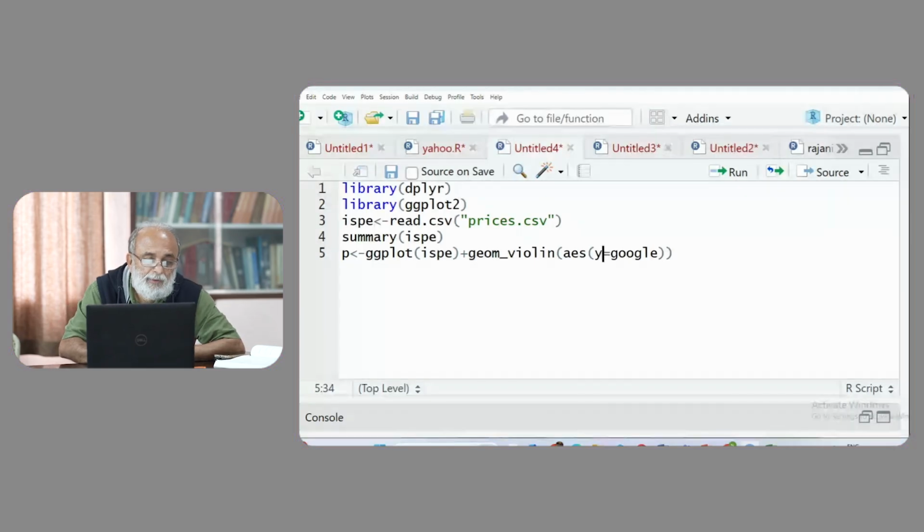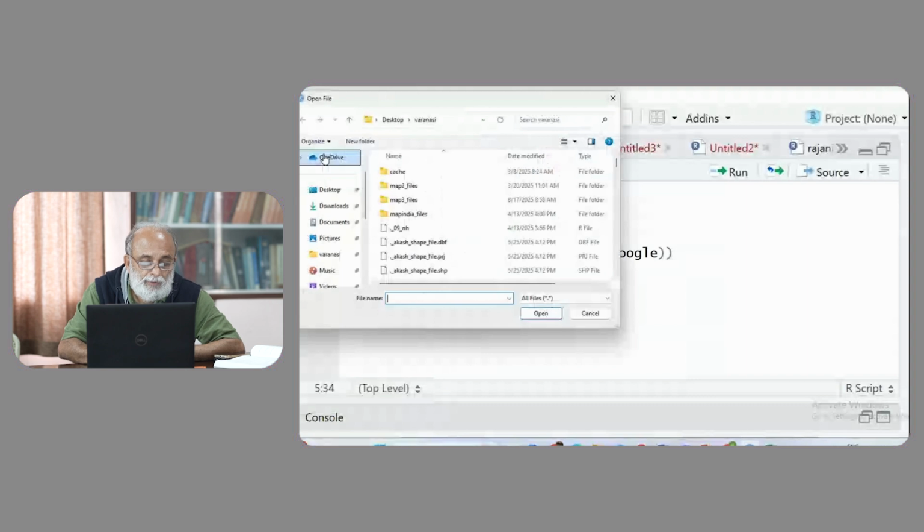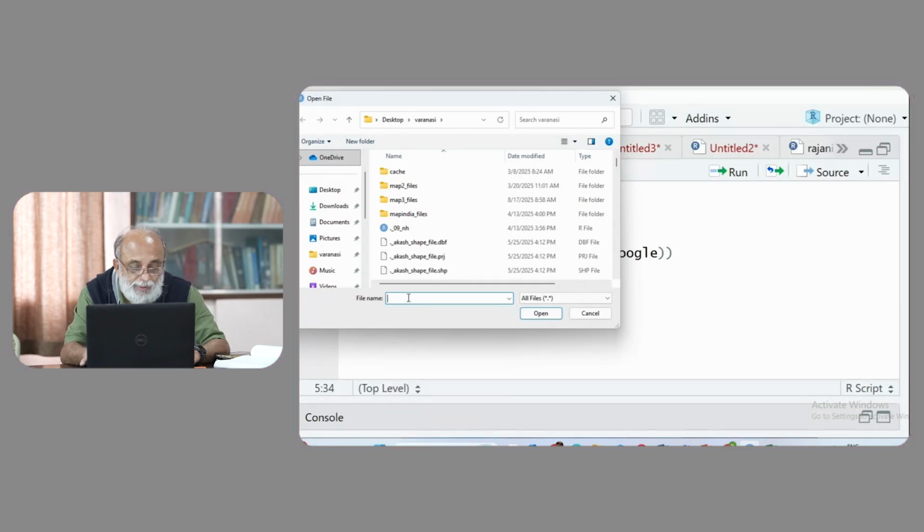Time period, no. I want to get the distribution of returns. So what should be the x and the y axis? Now think of this carefully.